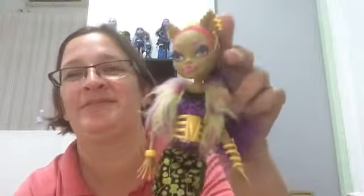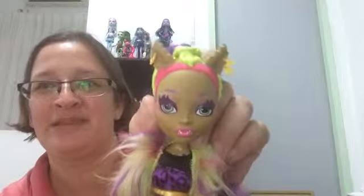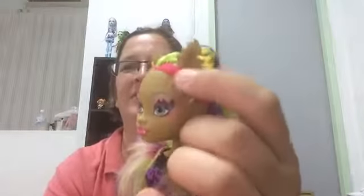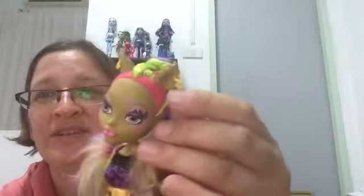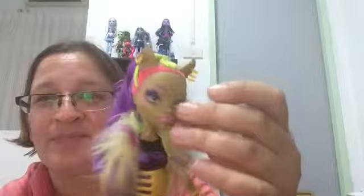Ooh, her arms — sorry. Okay so let's start with her face. I do like her makeup, I think it's very pretty. I like her little fuzzy spot there, because Venus McFlytrap — that's what her hair is like. I like the little style they put her hair in, I think it's very pretty. And she's got earrings — she's got the wolf ears of Claudine with these cute little earrings in it. Oh, and two different earrings, they're not the same. Very cute.